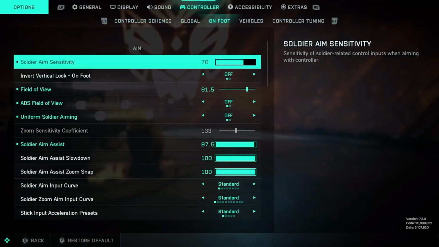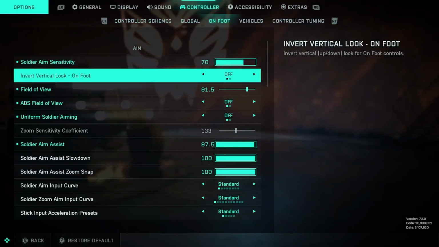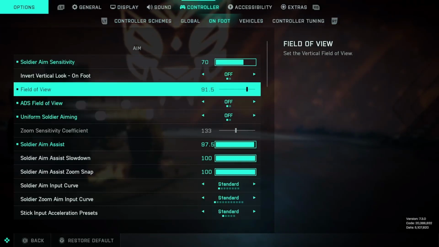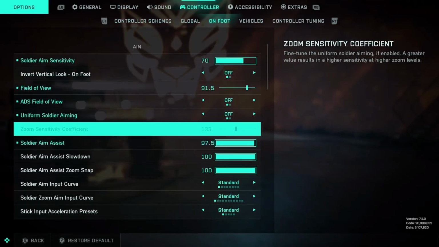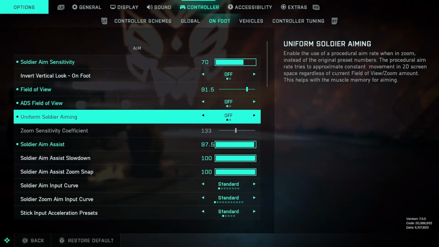But on foot, normal sensitivity 70. FOV normal, all of that. Uniform soldier aiming is where it won't accelerate more the longer you hold it.